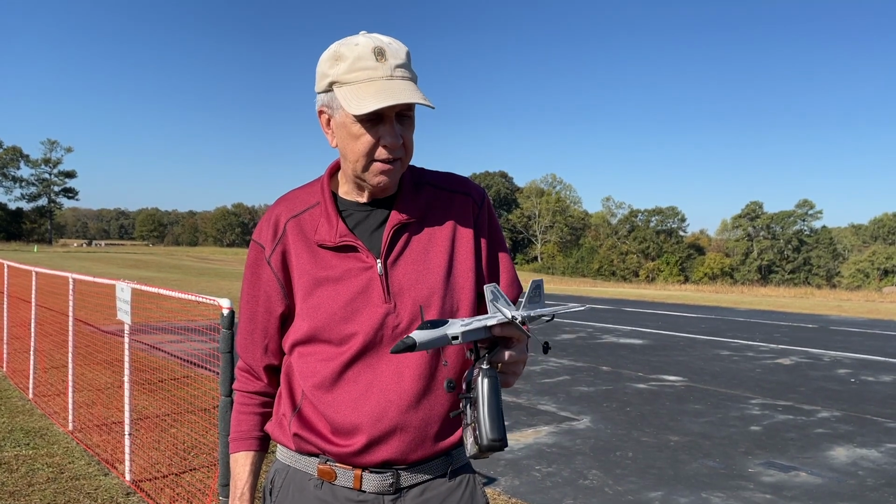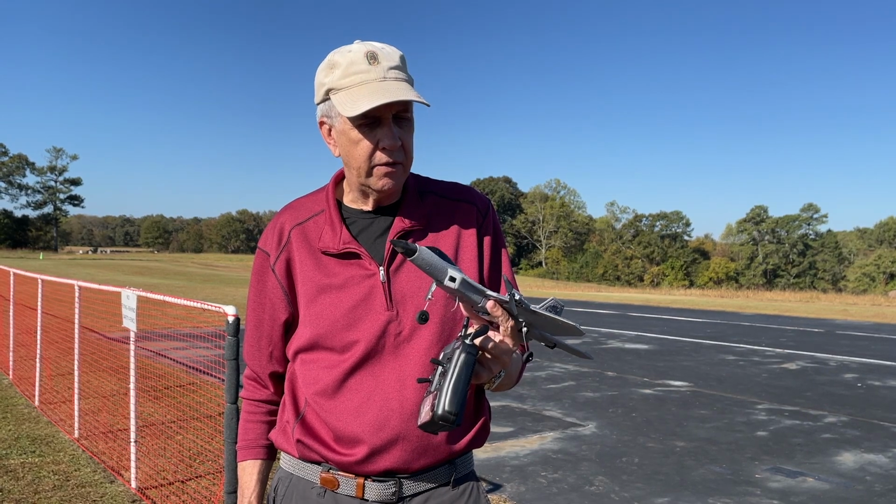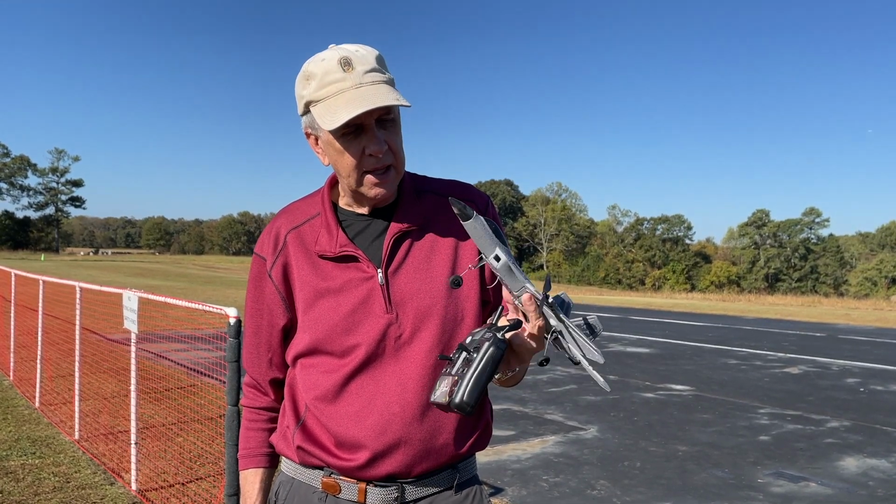But other than that, it's a nice little flyer, tons of power, very comfortable with a high angle of attack flight, and the lights on the bottom are kind of fun.